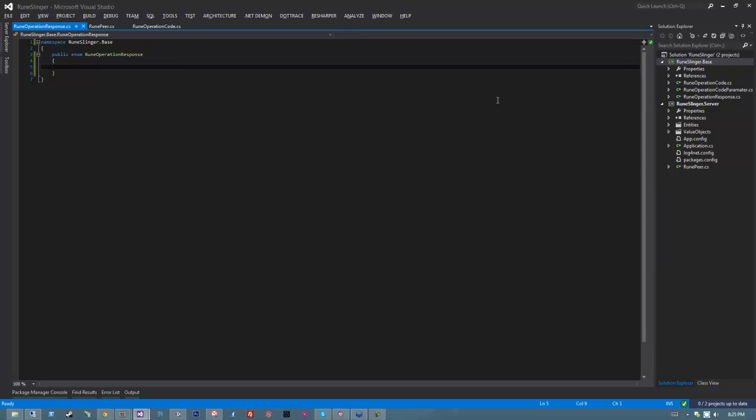It's going to be invalid, which will be passed in when the response is not valid, obviously. That's if the client sent something dumb or didn't send anything that was formatted properly. I'm going to have invalid, I'll have failed validation, fatal error, and success.